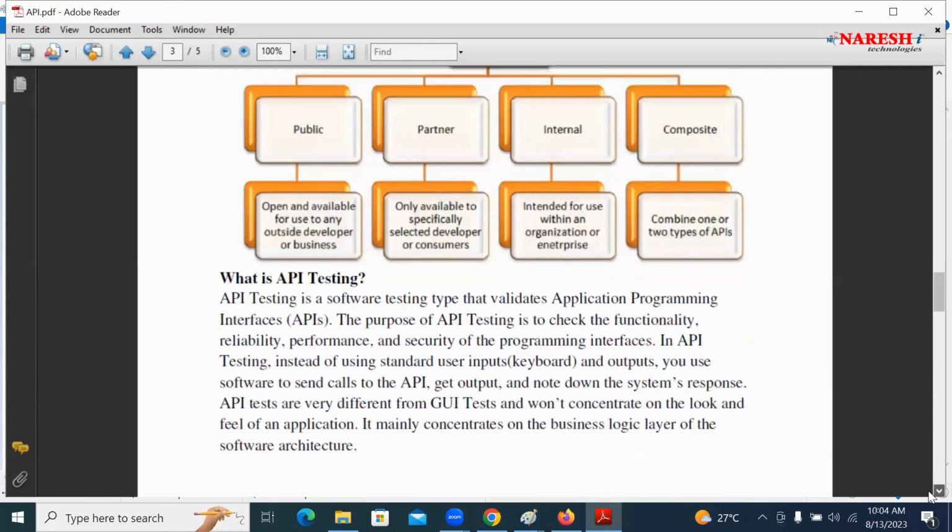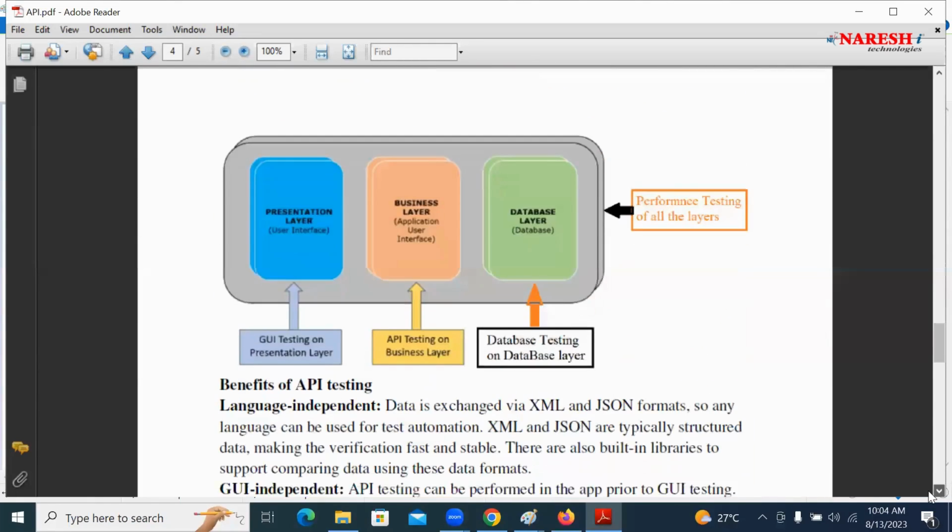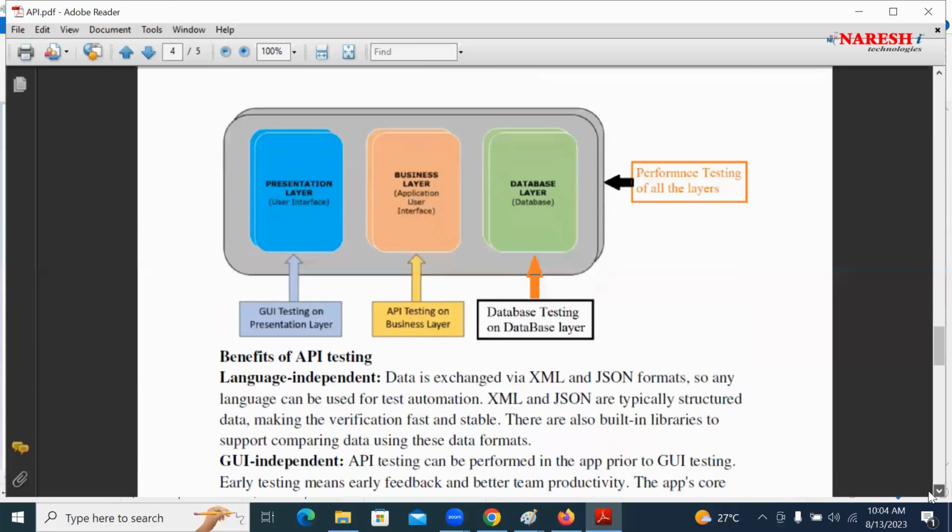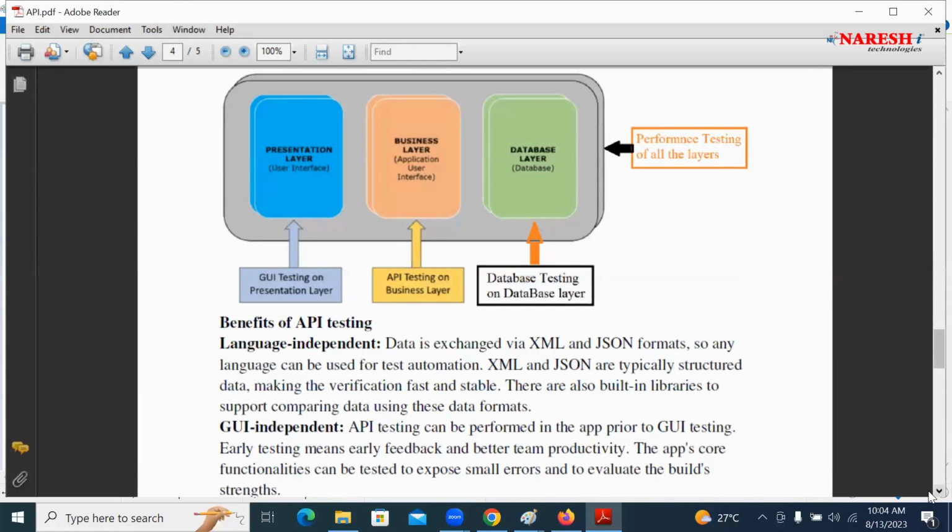As part of API testing, you need to confirm that particular logic. There is a concept of three-tier architecture. When talking about software architecture, there is one-tier architecture, two-tier architecture, and three-tier architecture. What does that mean? You will understand in detail in the coming sessions. I'll take one more session only on the architecture concept: what is meant by one-tier architecture, two-tier architecture, and three-tier architecture. You will understand in another session here.